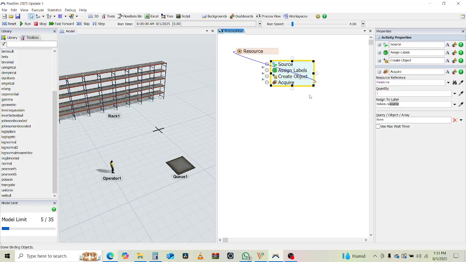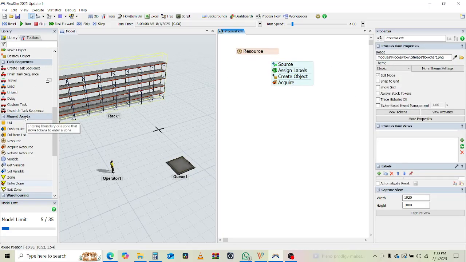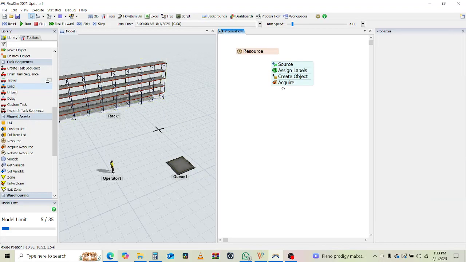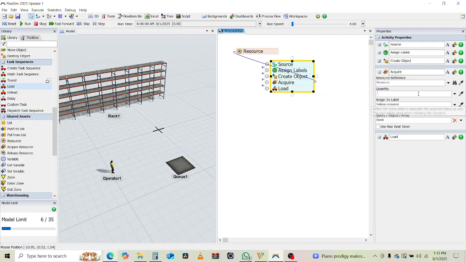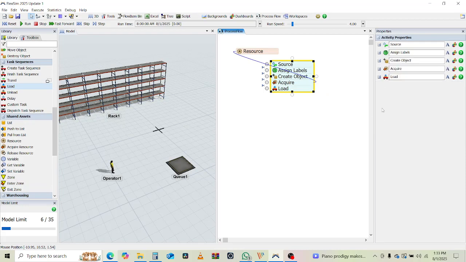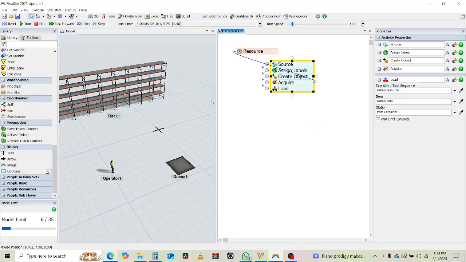It's stored as token.resource. Now I want to load the item, and in the load item I want to use the resource that I just took, as the item container. Fine. So let's just run it and see what's happening.